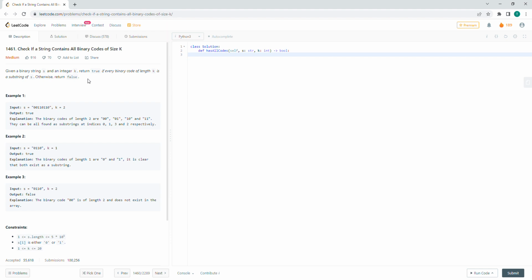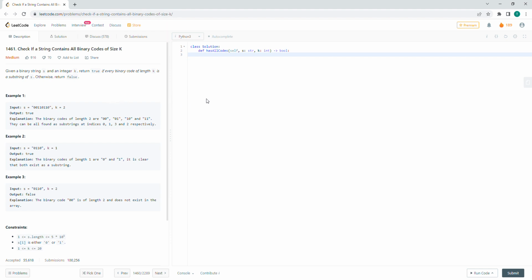Since there are two possible characters for each position, either a 0 or 1, we need to make sure that we have 2 to the k possible binary codes. So we can continue until we have 2 to the k what's called count, and we return false if we did not get 2 to the k counts after the iteration.